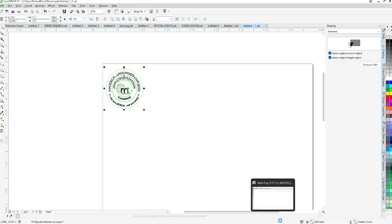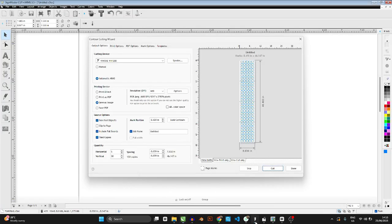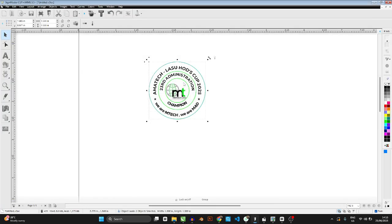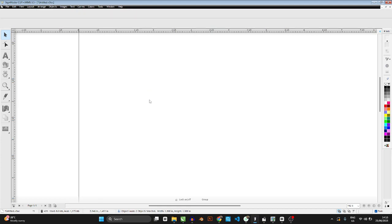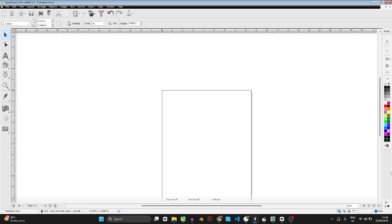The second stage is now to open the same file which you have created in Signmaster. Remember I told you we're going to need two different softwares for this. The first one is Signmaster, the other one is CorelDRAW. So Signmaster is where we do a bit of explanation. First, let us import that file.